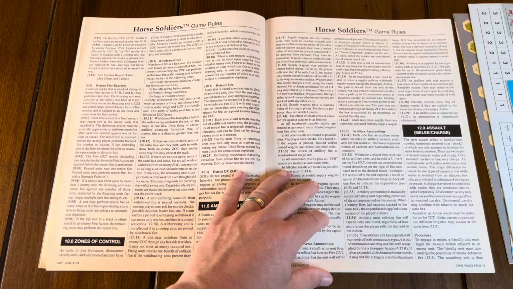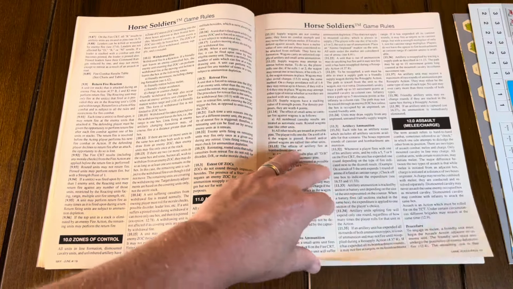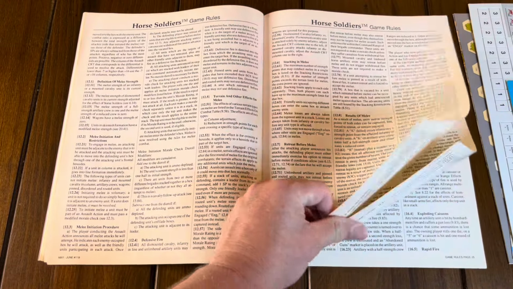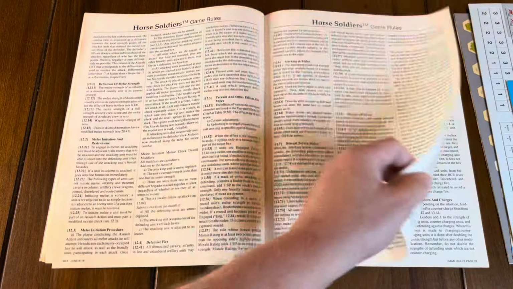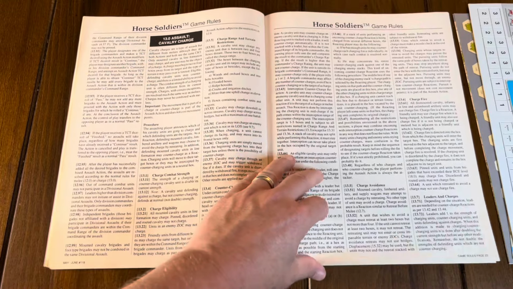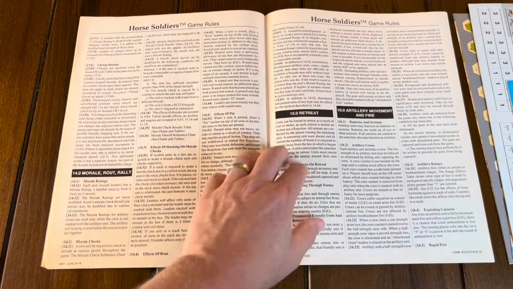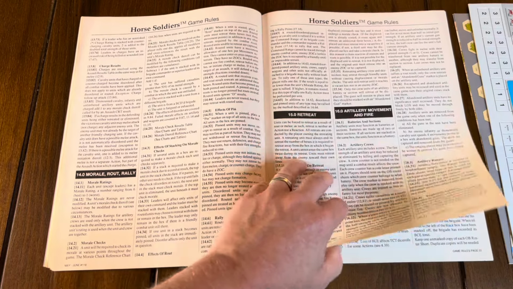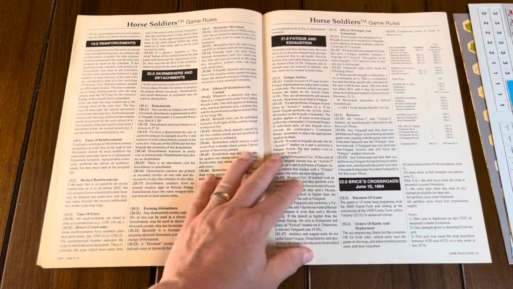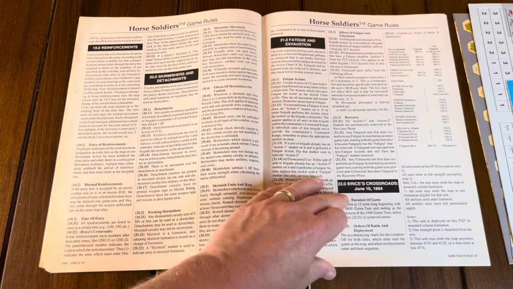All right. Zones of control, ammunition supply, speak of the devil, assault, melee and charge. Of course, those are going to be most of the rules there. Of course, they have the most columns of rules. Assault, cavalry charge, morale, rout, rally, easy for you to say. Retreat, artillery movement and fire. Leadership, brigade combat effectiveness. Reinforcements, skirmishers and detachments, fatigue and exhaustion, and then you get the scenarios.